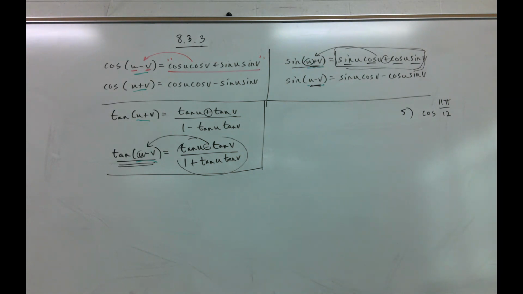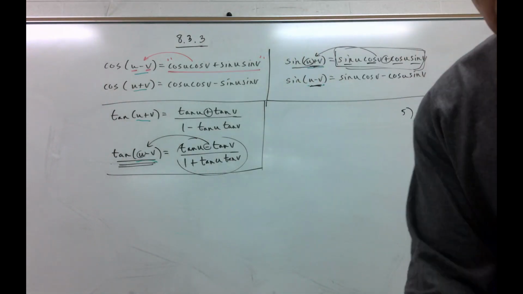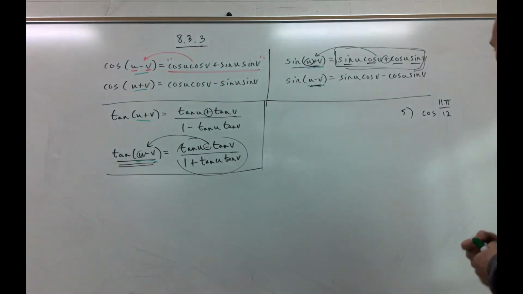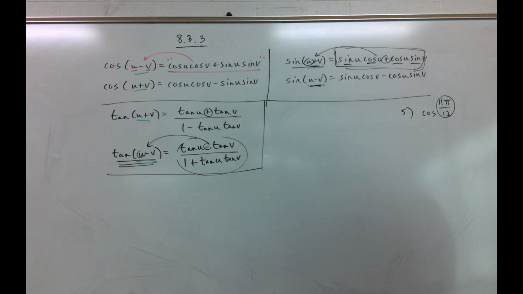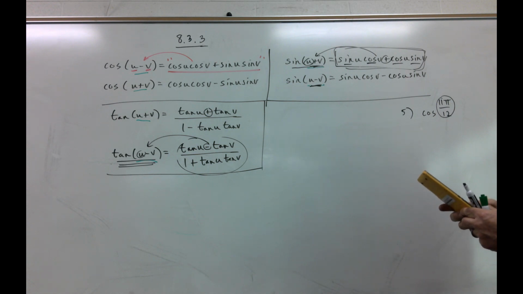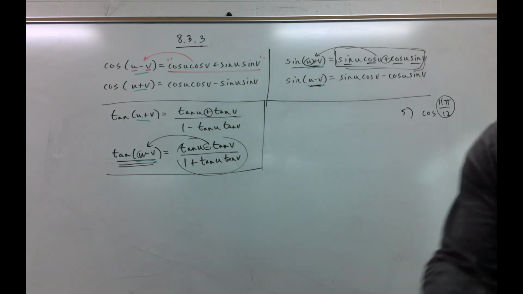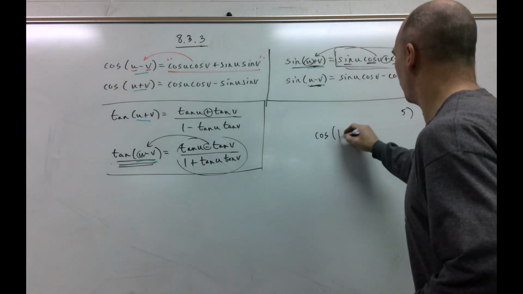All right, so now we're going to deal with cosine. And I grabbed a calculator. And if you want to follow along and practice yourself, please do so. So when we look at this, and it's given in radians, my advice to you is convert that immediately. So we know pi is 180, so 11 times 180 divided by 12 is 165. So we're going to write this as cosine of 165.